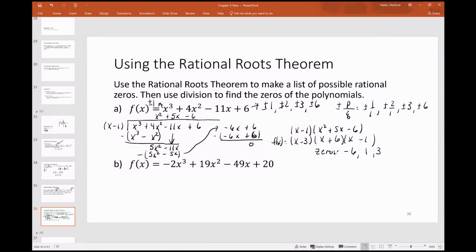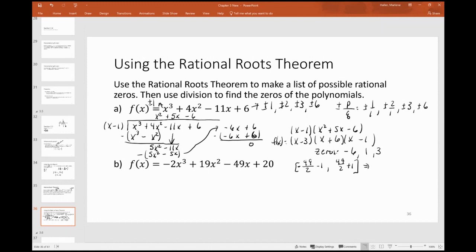Let's take a look at B. All right, let's start by finding Cauchy's bound for that, so we know the interval within which the real zeros will lie. Remember, Cauchy's bound, we need to know M and then the leading coefficient, right? M, the largest term here, is 49. So my boundary here is going to be negative 49 over the leading term in absolute value, 2. So it's going to be negative 49 halves minus 1 up to positive 49 halves plus 1. There's my bound.